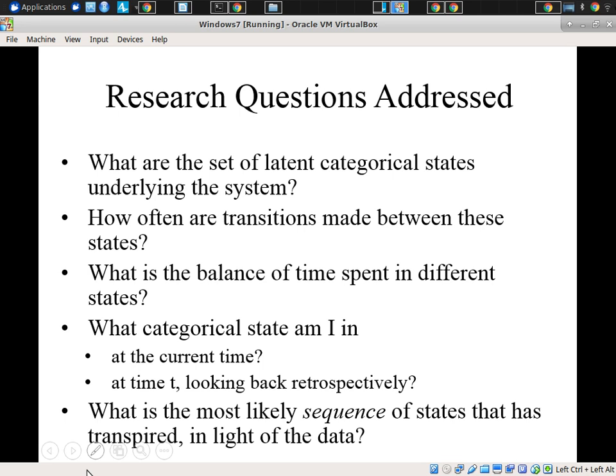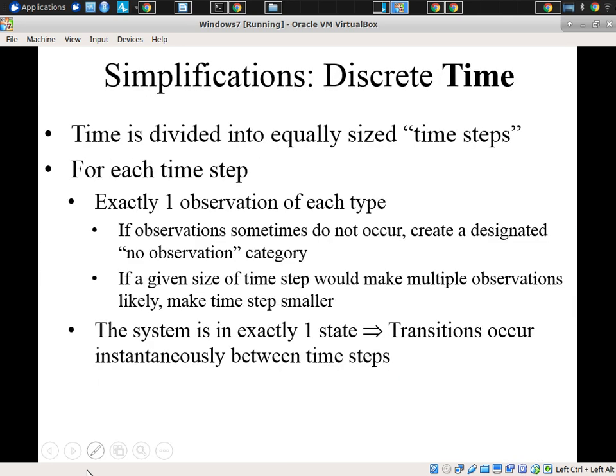By contrast, it is a big deal that we have discrete states, states that are divided into a small set of categories. That's pretty well baked into the method. There's got to be a certain count of states. It's not continuous states. Continuous states will take us to particle time. This is the domain of discrete counts, a discrete set of states, typically categorical in nature. With the observations, if you have zero observations, we often just create a no observation state. So we have no GPS right now, or no observation for whether the screen state is turning on or off. By implication, it may have not turned on or off for that time, or we're not recording at all. Does that make sense?